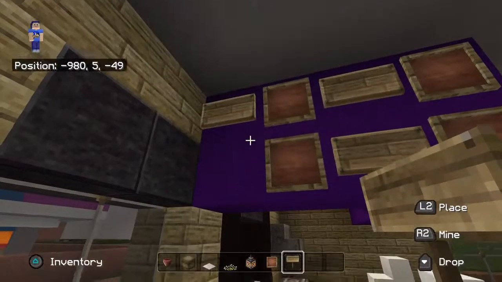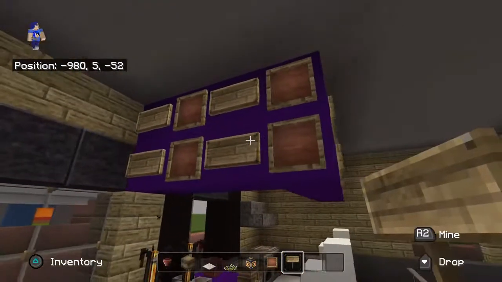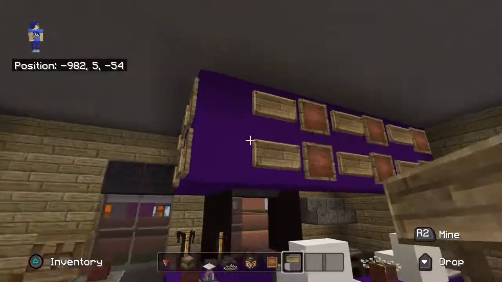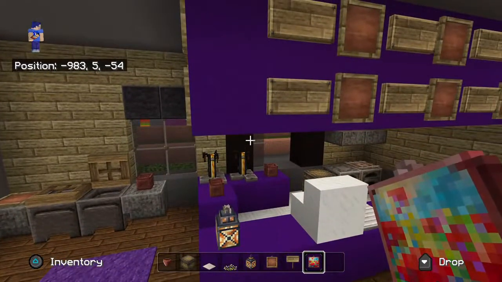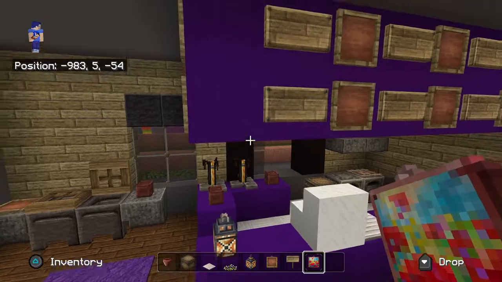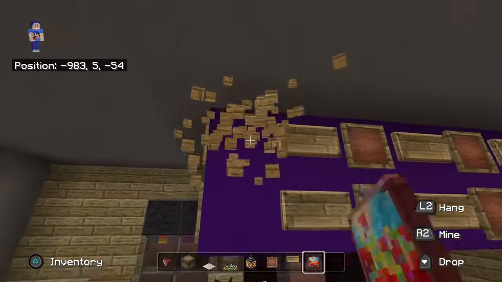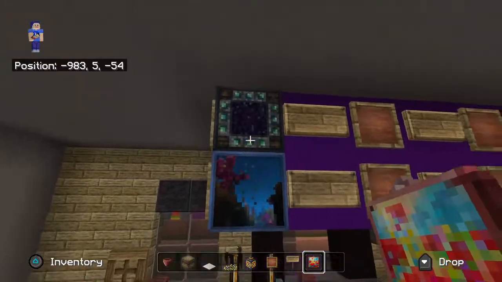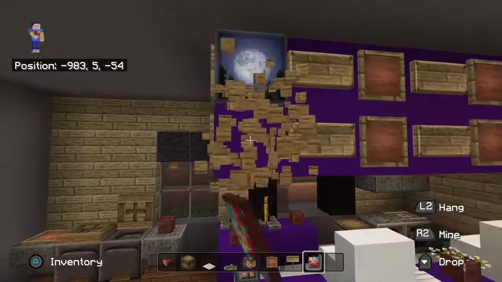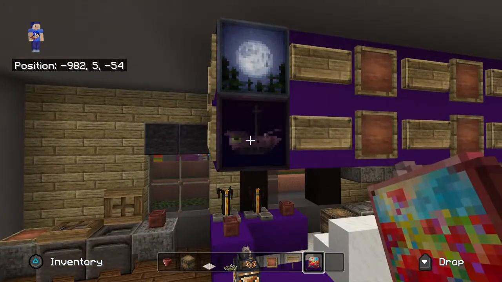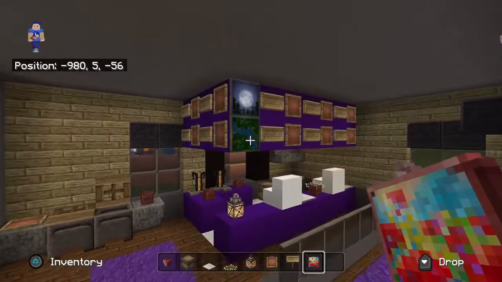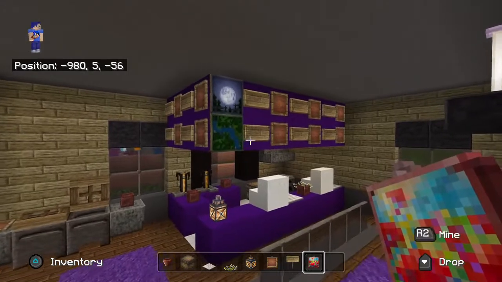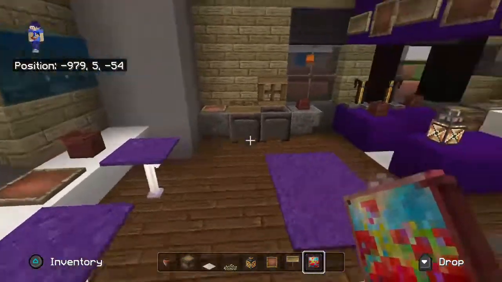There we go, perfect. And it doesn't quite work out, but if you wanted to, you could use, say, paintings. I know I revamped the paintings. Oh, it's done. Hang on. There we go. And then you could have these signs here. So you can supplement the item frames with the paintings, and it just adds a little bit of colour to it. And I just think it looks a little bit better like this.